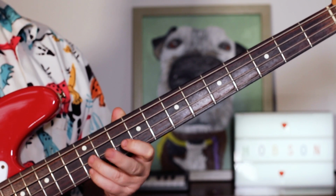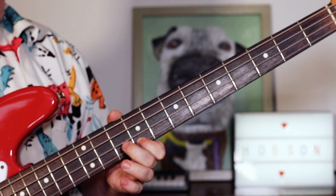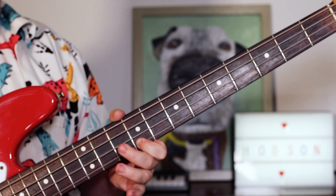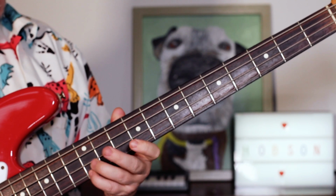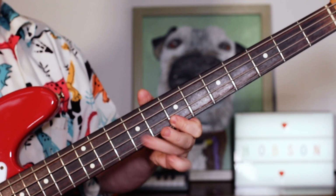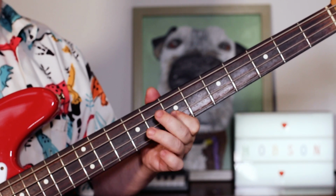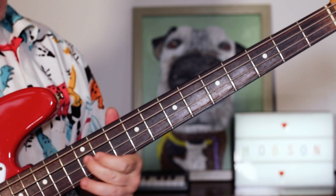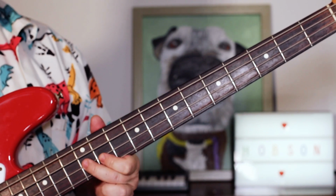So play G, D, 12-12, then 12-11-10-9, a little chromatic passing note, getting from a G to an E, and just D, E, then A, C, D, and B, C to D.